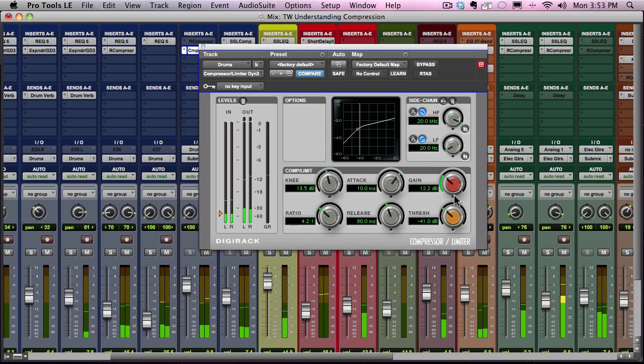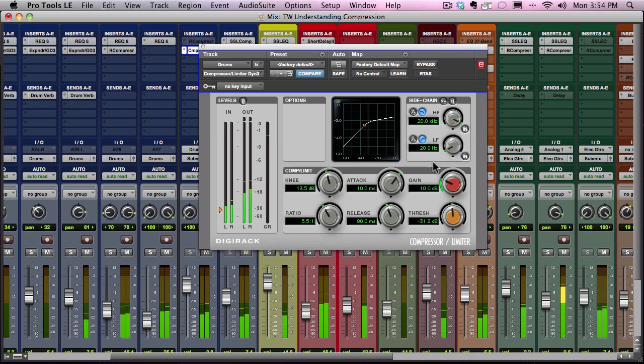Well, the idea here is that we're using compression to chop off, let's say, the louder sections of the drums. Because if we left compression off entirely, let's say it was a 0-to-1 ratio, which is basically no compression, or 1-to-1 ratio, then the signal's coming through and it might be clipping, or it might just be too loud. So we turn on compression to turn down those louder parts. And now the louder parts are turned down, but the entire drum kit itself isn't loud enough. That's where we can turn up the gain.